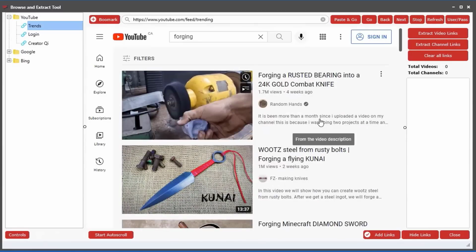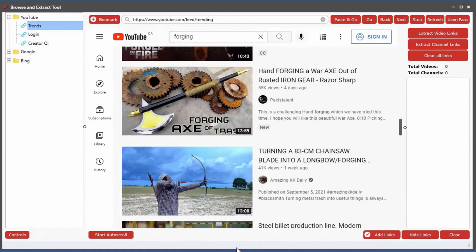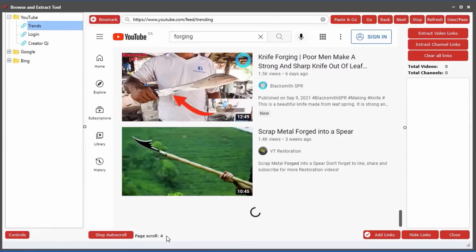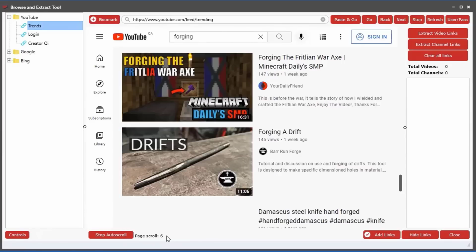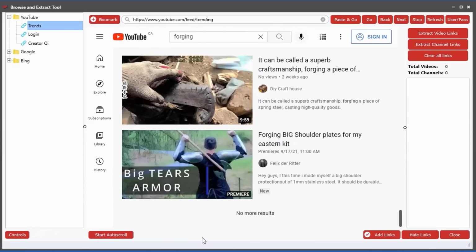Now what I'd like to do is when you scroll down, you'll notice as you scroll, it automatically adds this little button here. You can click start scroll, and it'll do an auto scroll, and it tells you how many times it's been auto scrolling. So you kind of wait a bit. I'll do 10 auto scrolls here. Then when you're satisfied, you just click stop.